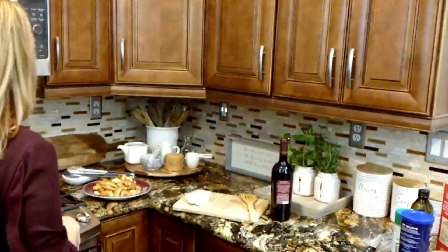Okay, so all the chicken is on a clean plate on the side. Now the pan is hot and it's got the olive oil in there, plus the pieces of chicken that have been left in the pan. So I'm gonna mix those together with some butter, about 1 tablespoon of butter, and the wine. I'll show you what that looks like.